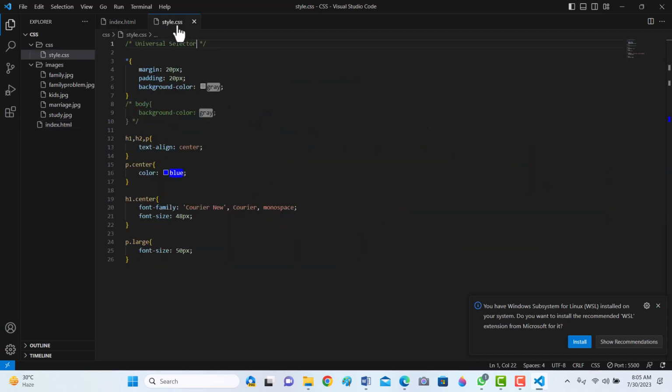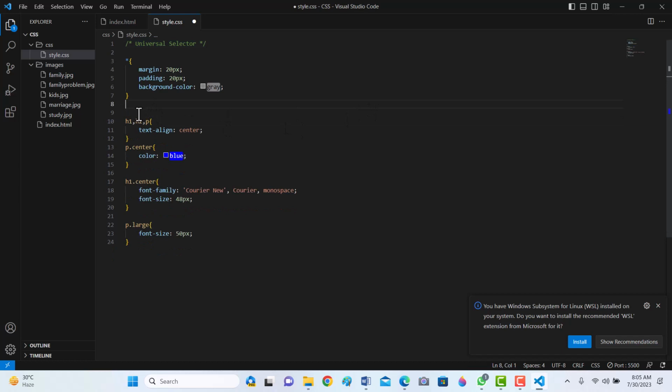And in the style sheet also, suppose this code is written and this identification is commented out. Suppose for example we want to comment this, Control forward slash, commented out.